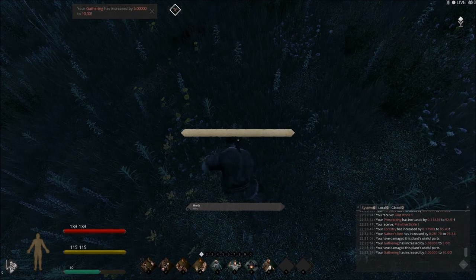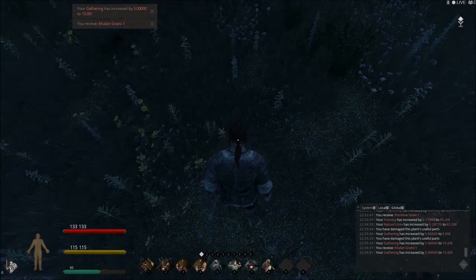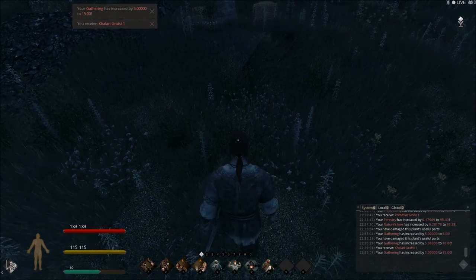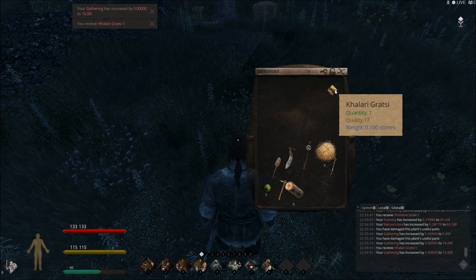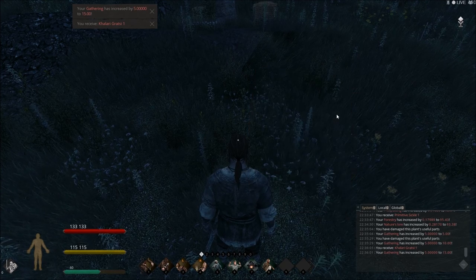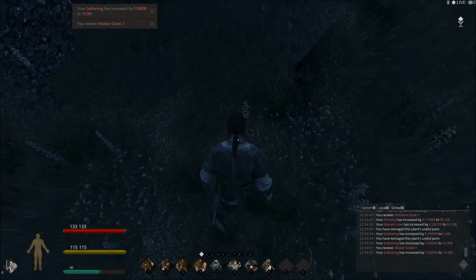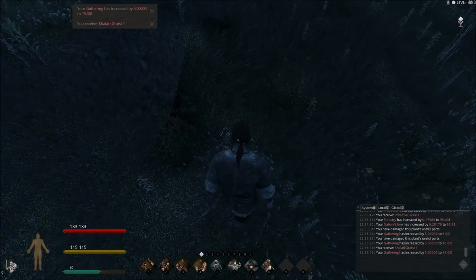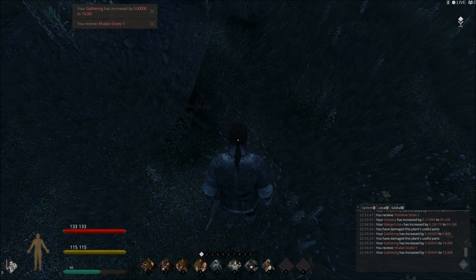But what's really tricky is, if you remember Elder Scrolls, you would just pick up your plant. Well, now I just picked up one, and it has a name. It has an icon. And most people would say, well, I don't want to sit here and learn all the properties, so I'm just going to look it up on Wikipedia. You cannot do that in this game, and here's why.